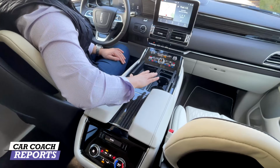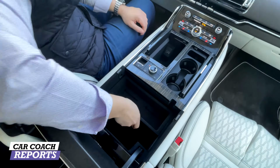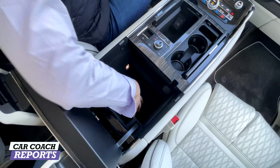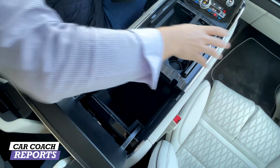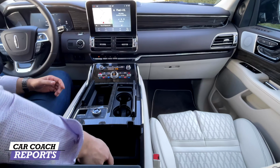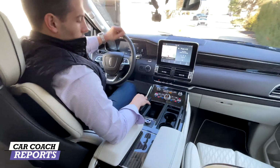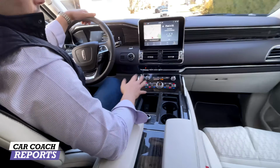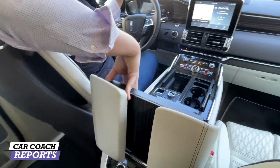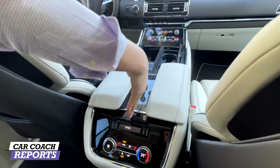Moving back to the center console here, when you actually open it up, it's kind of a strange design. This is a removable tray. It's very, very deep, but I'm not quite sure what you would put in here. You would probably use the glove box for more things, and the only thing that I think is a little strange is that this moves in unison. So you have two armrests here, one for the driver, one for the passenger. If either one needs to get in, the other person needs to move their arm so that the entire unit can come up. I'm not a huge fan of that. At this point, they probably should have just made these separate.